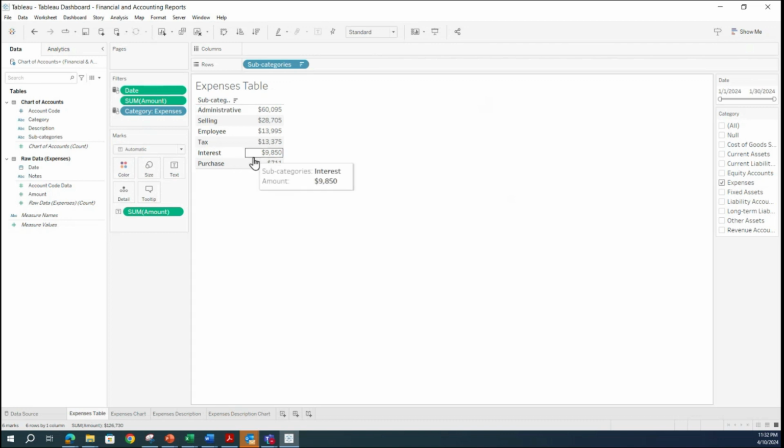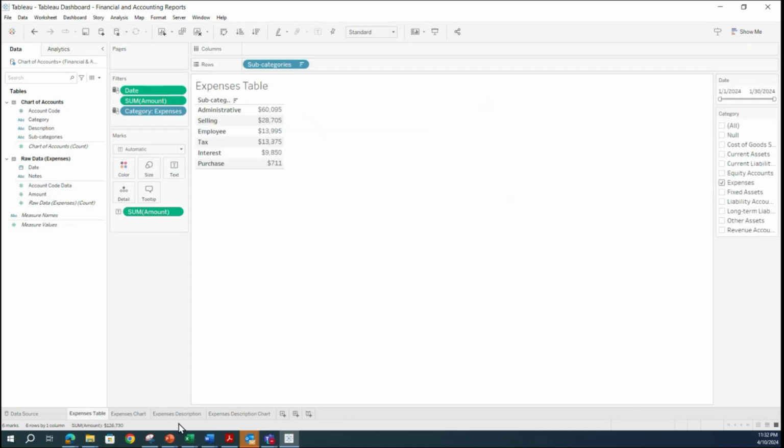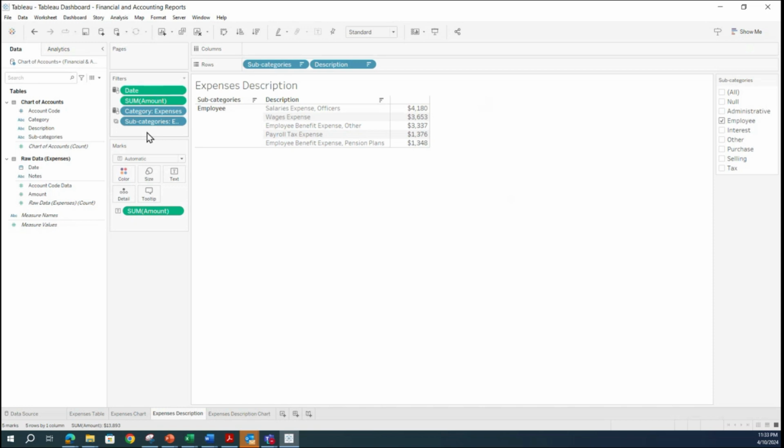You see all these remaining ones came back. Although it's showing this because it's somehow related over here, I'm seeing the data for all of them. And since I just selected this one, expenses description chart, you see I'm only seeing employee. So that's the key thing. So more or less the filter part has been completed. Now technically I do not want this card because I'm going to control the filters from expenses description. So I'm going to click on here and say hide card.